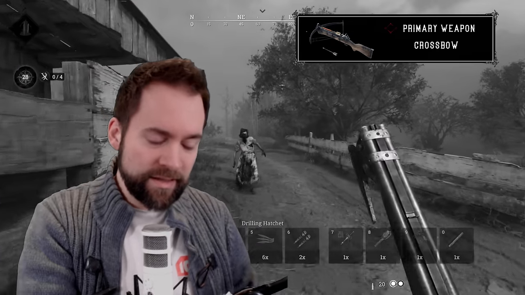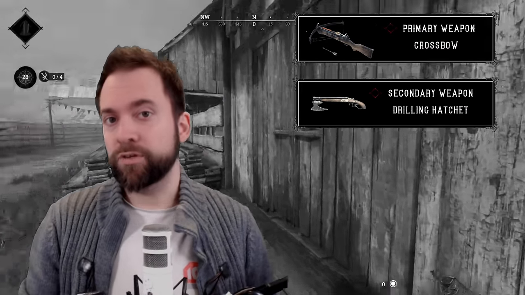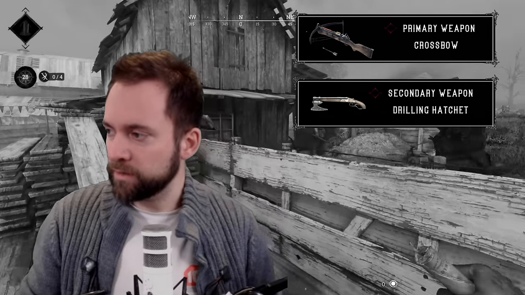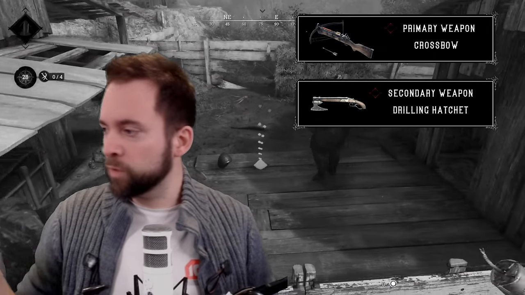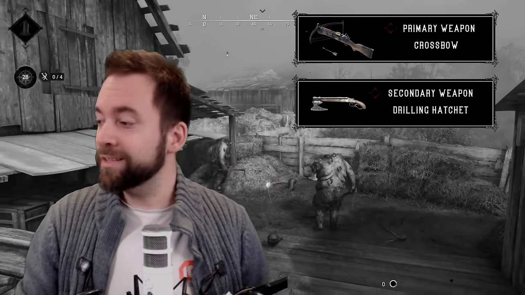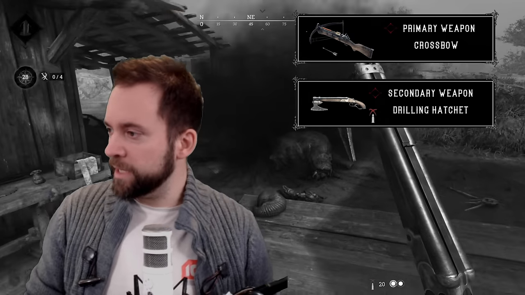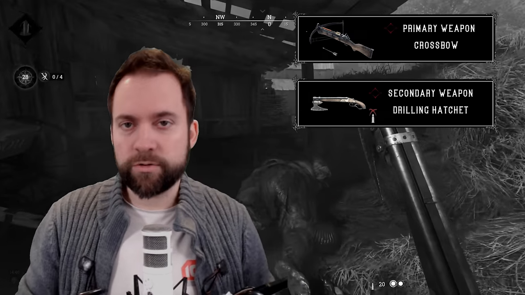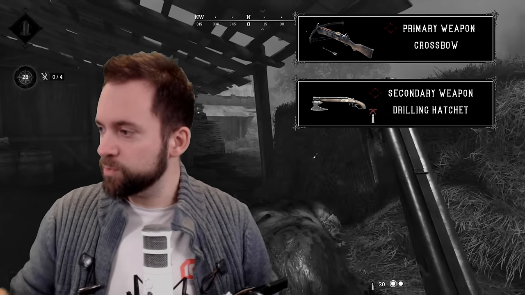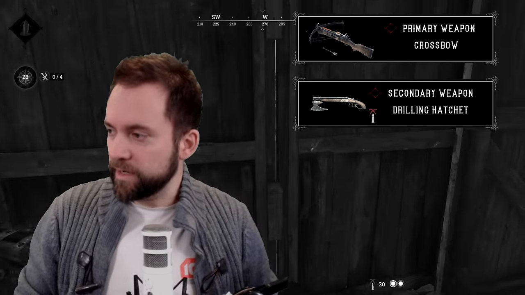Then as a secondary, we're gonna take the new drilling hatchet that you can unlock by playing the event. If you don't want to play the event, it will be unlocked in the Bloodline progress once the event is over. We're gonna put in this one bleed rounds. So the idea is mid-range, you make people bleed, and then when they slow walk to stop the bleeding, or if they hide behind the tree, you splash them with the crossbow, yes, like a noob tube, and kill them. Yeah, that's a theory.